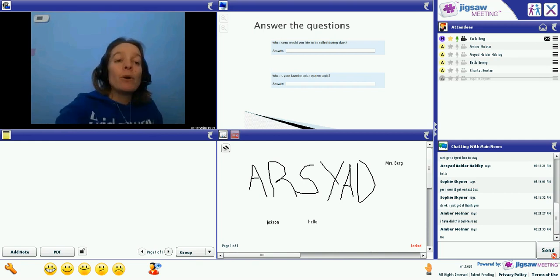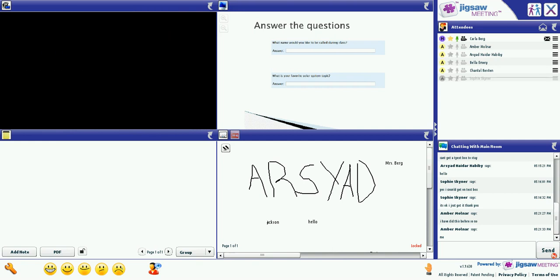So what I'm going to do is I'm going to turn my camera off. Underneath where my picture was, you should see a button that now says Start. Go ahead and click Start, and hopefully your camera will come through. I'm not seeing it yet, so underneath where my video was, you should see a button that says Start. Do you see that button?